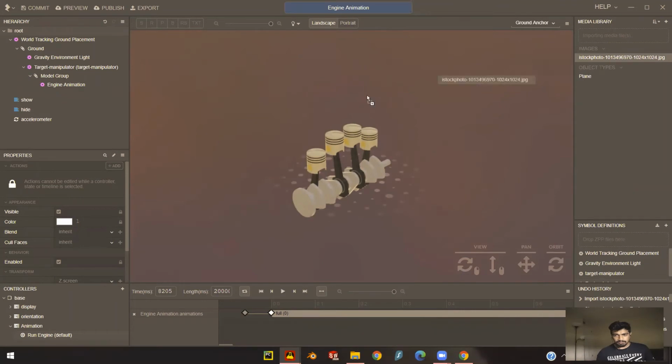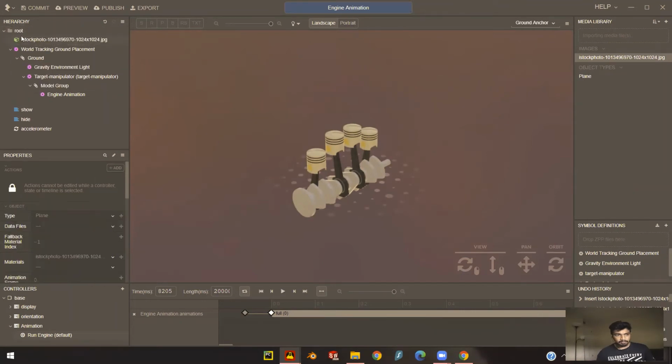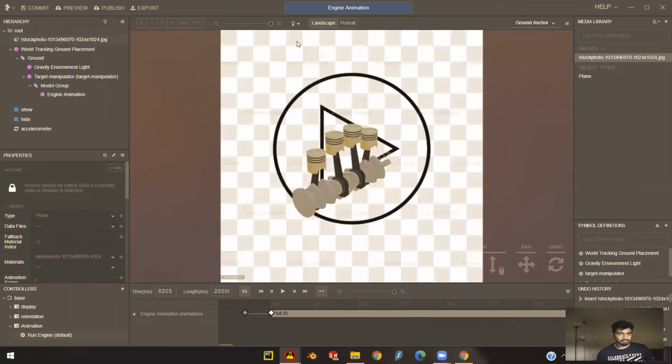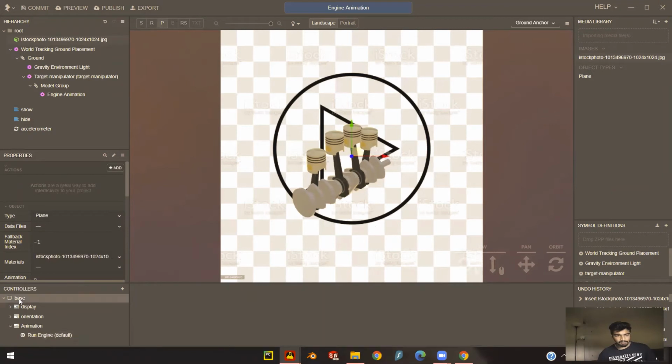What I'm going to do is take this object and put it into root. So I have this huge play button right here. Of course, I think I downloaded the wrong image, but that's okay for the purpose of this video. We can just use this. When you are inside a controller, you will not be able to alter this entire thing. We will have to come back to base.